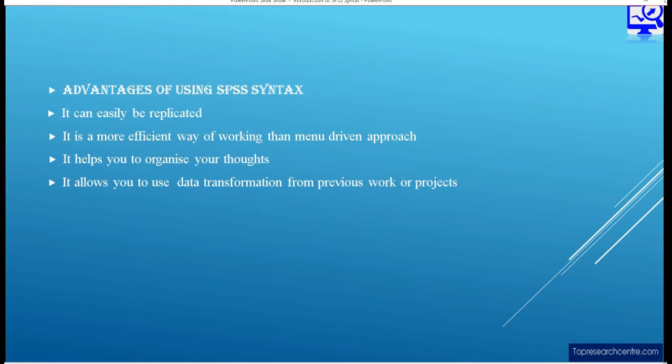It also allows you to reuse data transformations from previous work projects. If you save your syntax, you can use some of the manipulations or transformations which you have done in the past in your future projects. So it is very advantageous to use SPSS syntax when you are analyzing data.